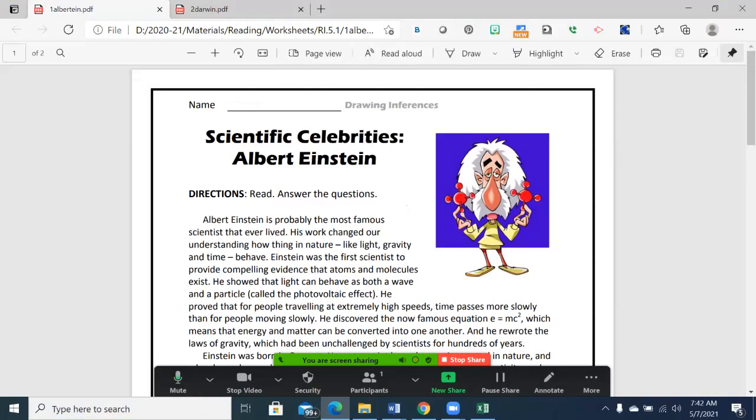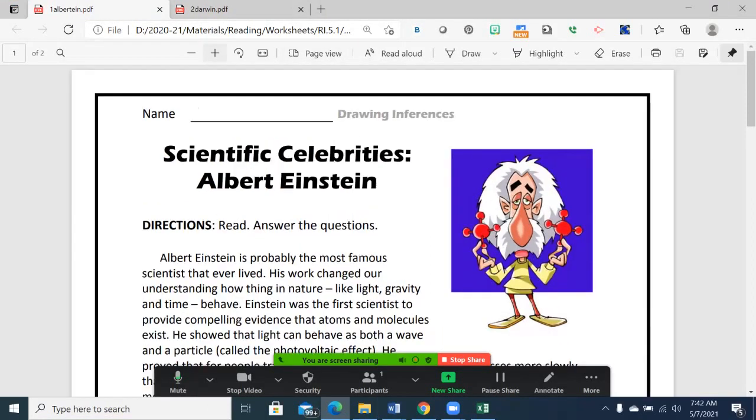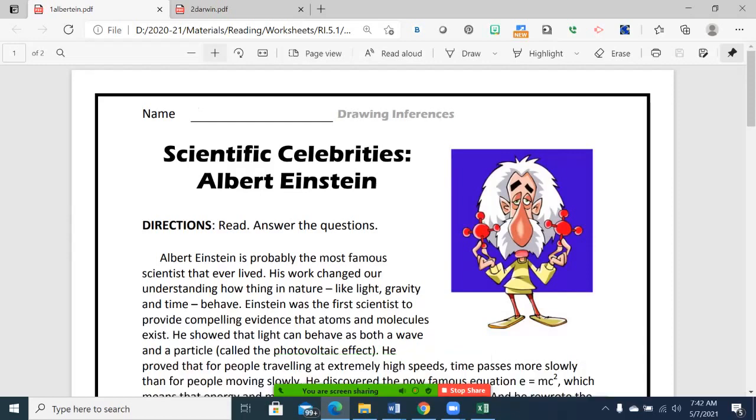Drawing inferences requires a knowledge of the text and background knowledge from all of the other texts and experiences that we have in our life. If we see a glowing stovetop, we can infer that it's hot because we've had experiences. We've seen it cook things. If the sun is out, we can infer that we might get a sunburn from previous experiences.